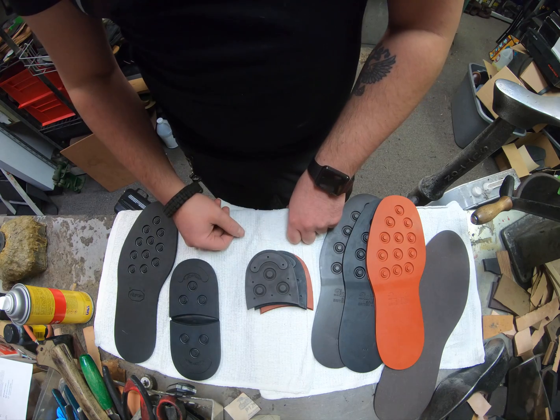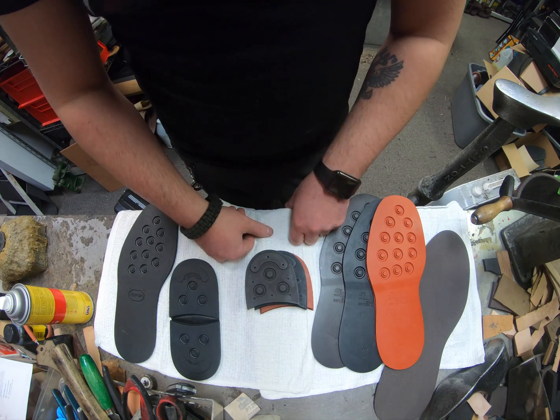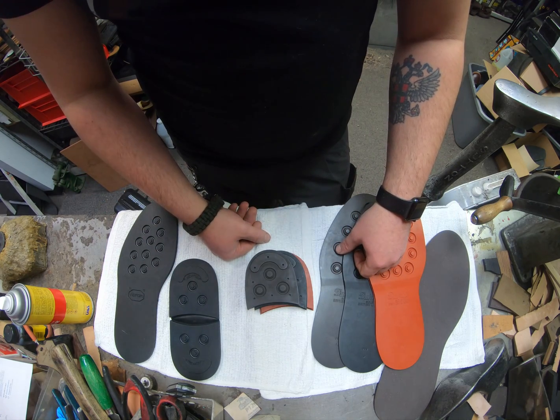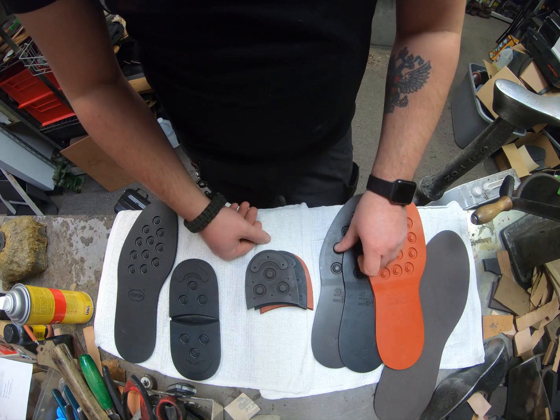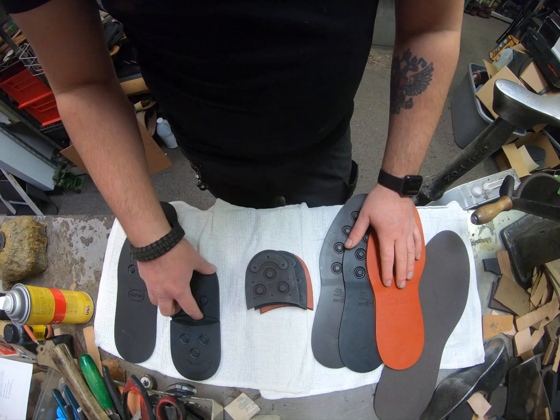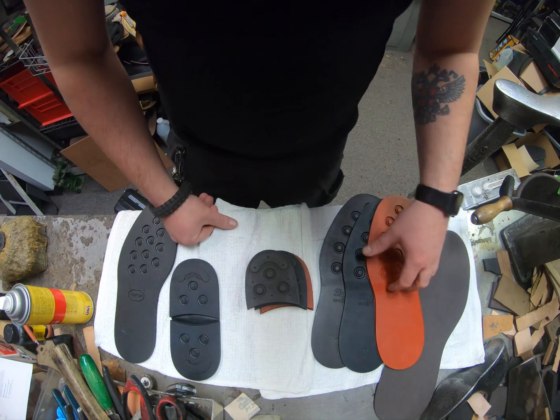I know Vibram has discontinued a few types of soles, and they weren't even around for a full year yet, and they just got rid of it. I got lucky by grabbing the last pair of this one white sole for this gentleman that he really needed for his shoes, and I was like, oh, I got lucky there. Got the very last pair, and luckily it was the size that we needed.